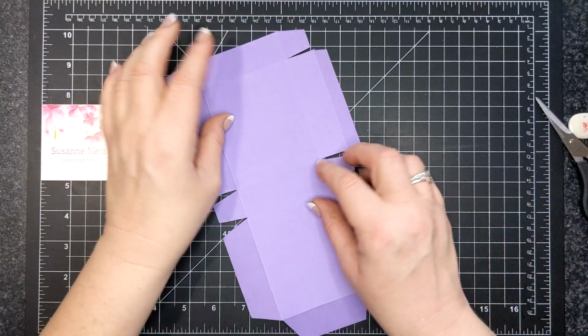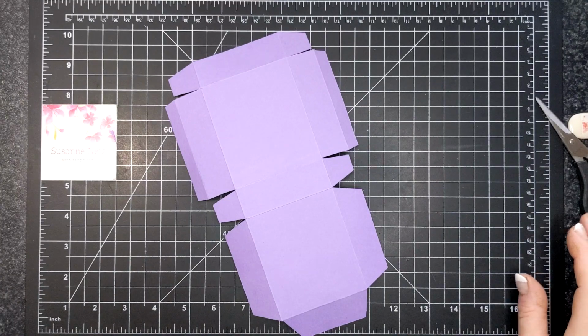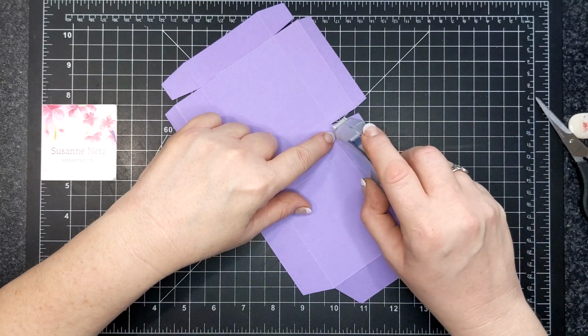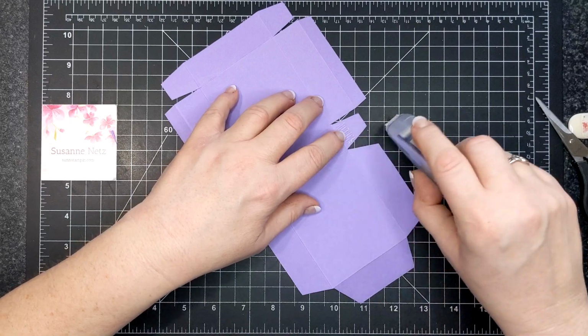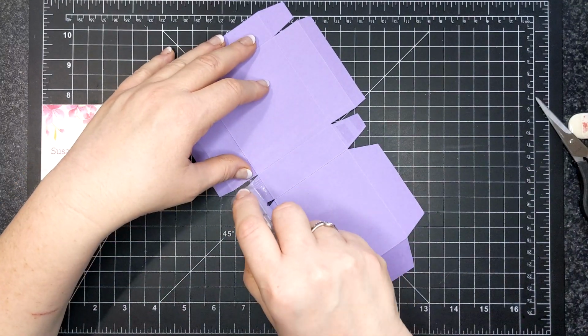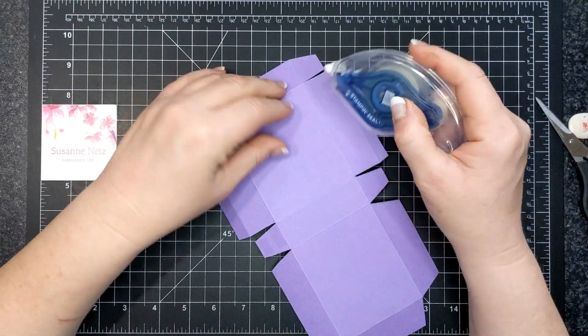I'm going to flip it around. I'm going to bring out my adhesive of choice today. It is Stampin' Seal Plus. I'm going to go close to the score line and on the free edge, here and here and here and here. And I will do the same with these two tabs here.